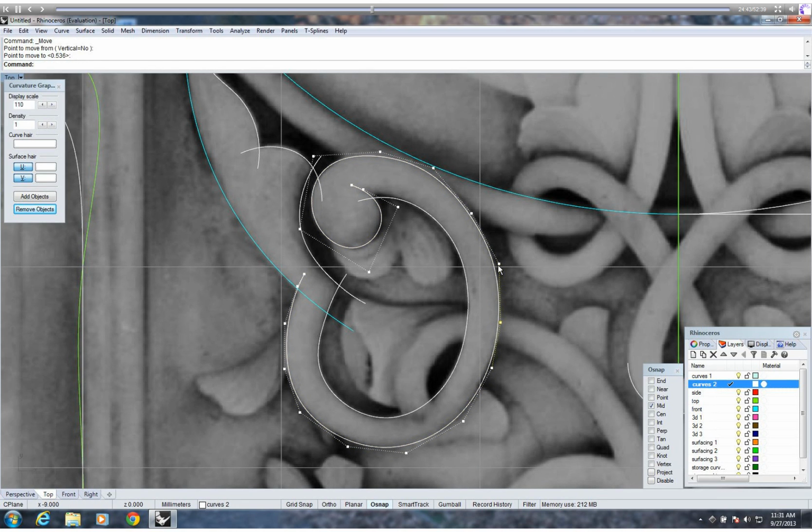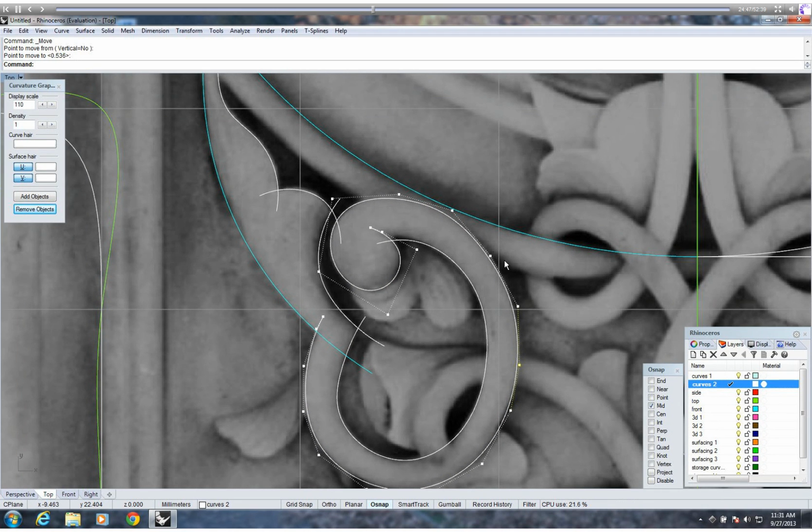What you want is enough points to get control, but not so many points that you're repeating yourself. This is perfect for this part of the curve. However, when I come to this part, the tight curve, this is not enough points.